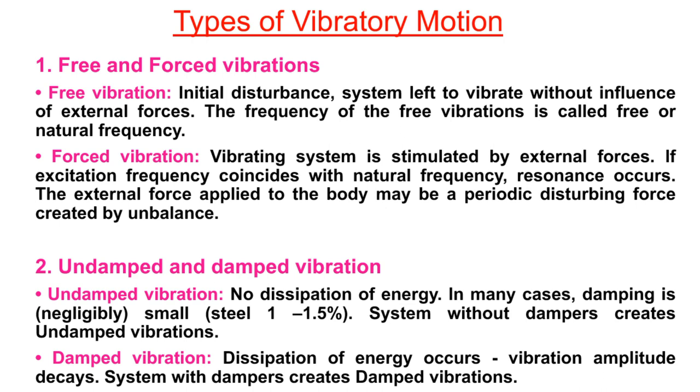What is forced vibration? When the vibrating system is stimulated by external forces, then this type of vibration is called as a forced vibration. When the body vibrates under the influence of external force, then the body is said to be under forced vibration. The external force applied to body may be a periodic disturbing force created by unbalance. Many times it is due to unbalance only.